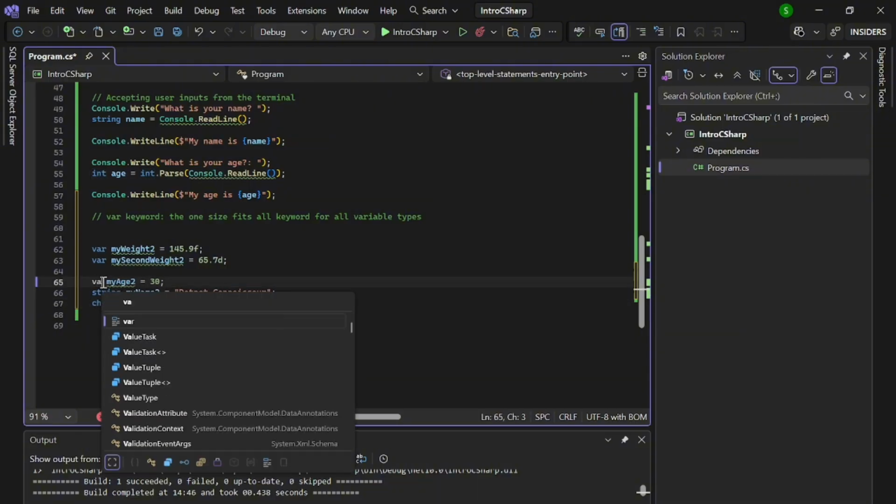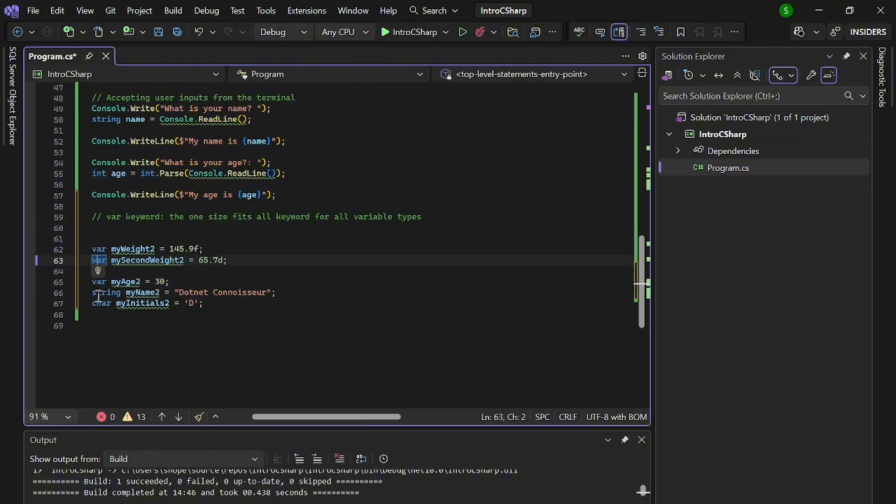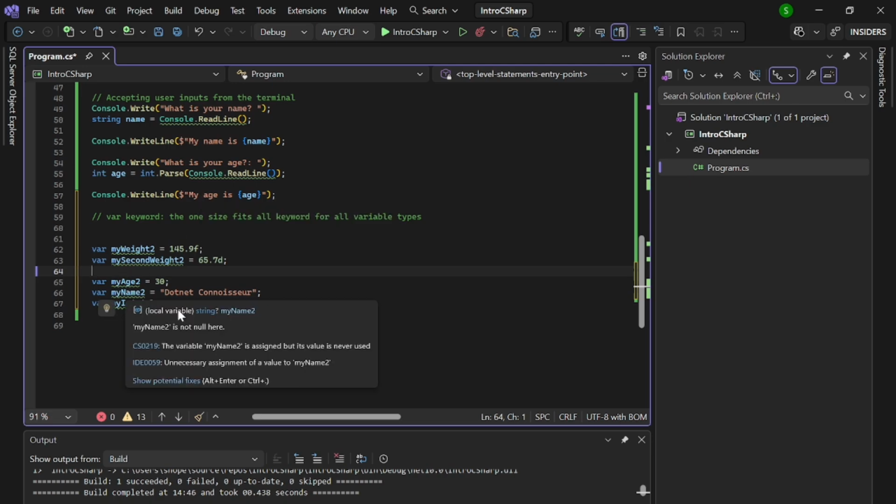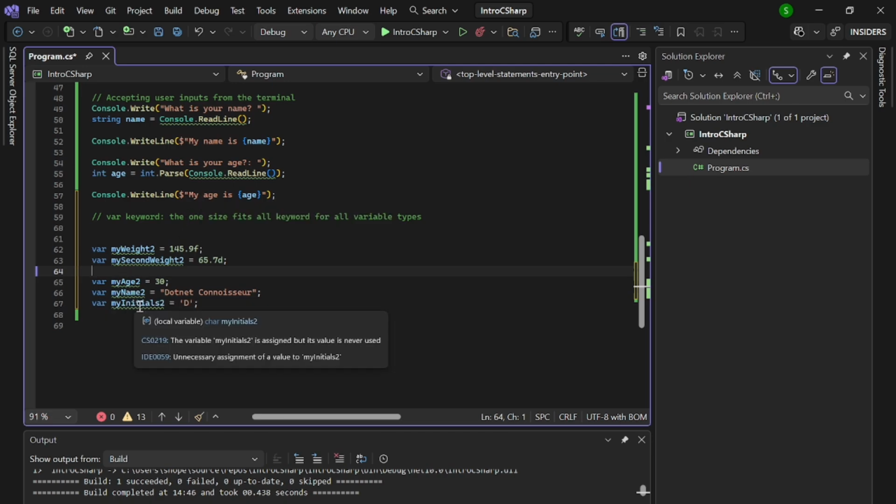Then if I change it to var, var and var, and hover over the variable name, you can see the compiler already inferred the data type, which is int in this case. And if you hover over this one, string, and over here, character.